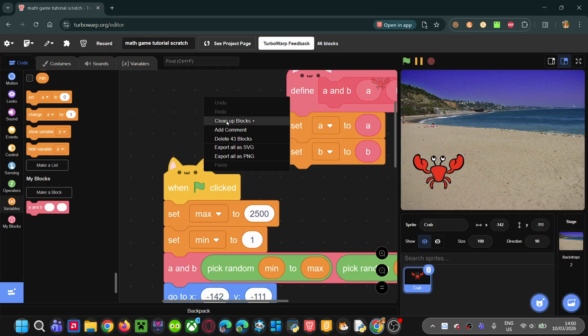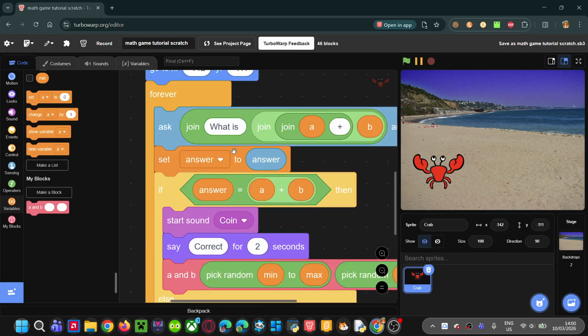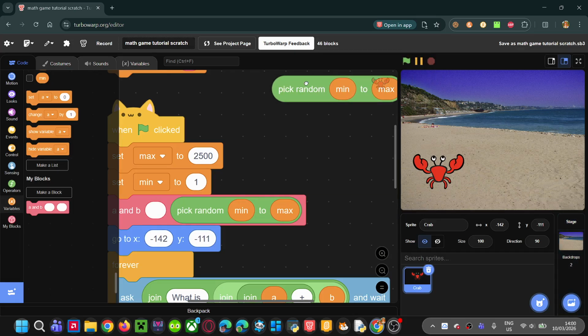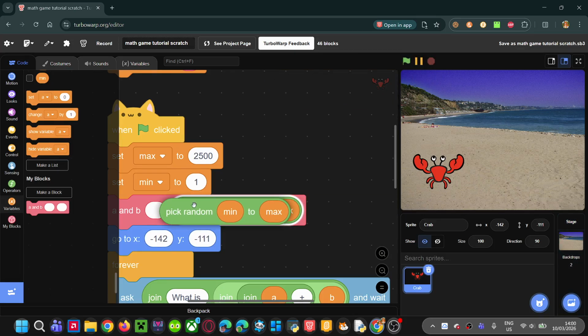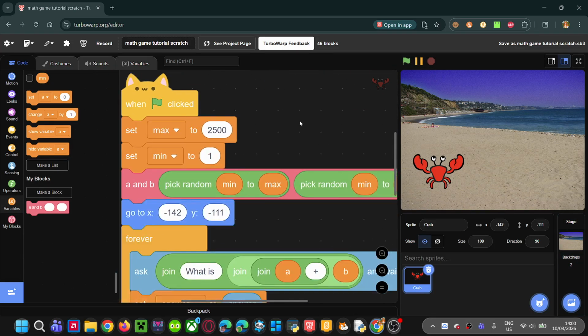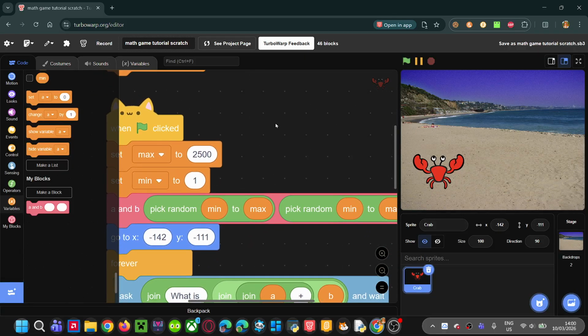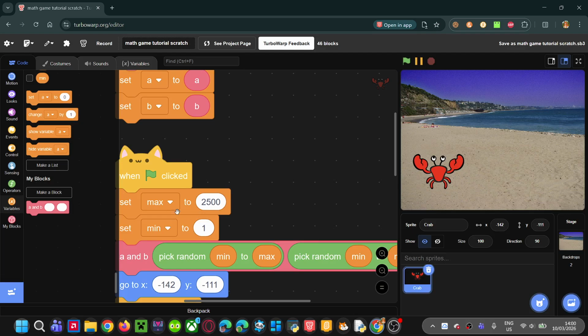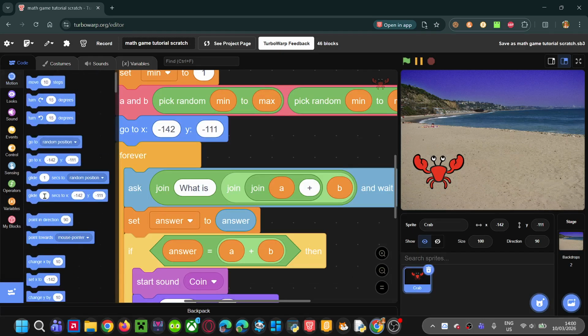So avoid writing unexplained numbers except needed ones. For example, a pick random block needs to have the min and max variables, so we don't need typing. And the go-to blocks will keep its position like that.